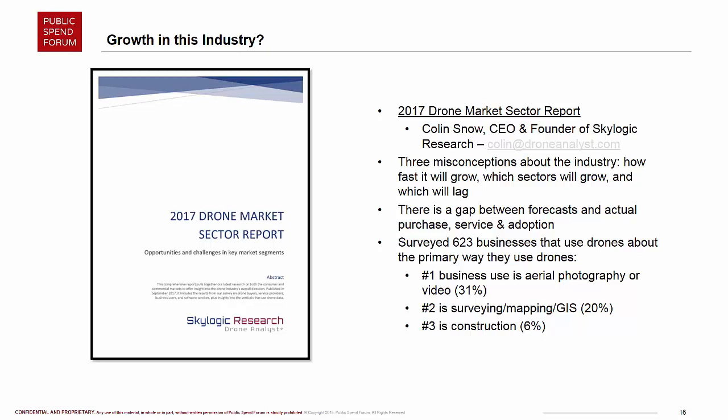Matt or Mark, do you see opportunities in the construction space for drones? Do you think it's just a matter of time before public buildings use drones in architecture and whatnot? Mark and I were having a conversation today about this, and there are definitely cases where construction is a growing area for this, whether through inspection or bridge inspection. For example, in the Commonwealth and in many other states, surveying is considered a function of construction, so the services would be procured in the same manner that you would procure construction. I know that's the case in several states where I'm working, but it can be used for a whole lot of inspection purposes, and people are trying to figure that out now.